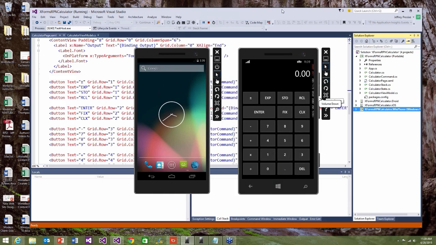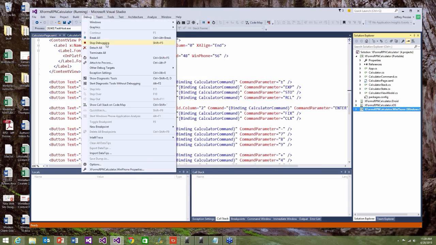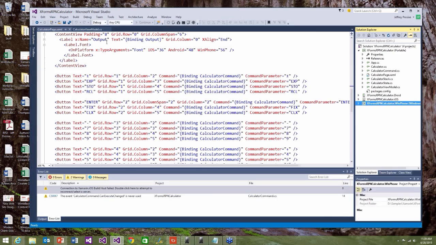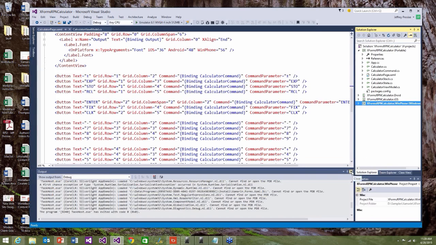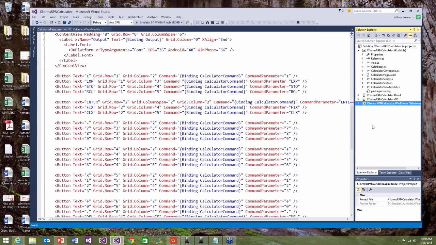Let me show you real quickly how that worked, because this is something that if you're porting applications over from Windows and Windows Phone, you'll probably need to know how to do. Virtually all mobile operating systems today fire events or notifications of various types letting you know when the device is rotated. Windows Phone, they call that event OrientationChange, for example. Xamarin Forms does not currently fire an event dedicated to orientation changes.